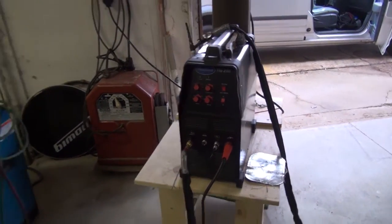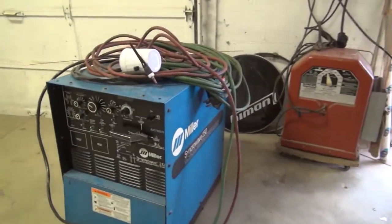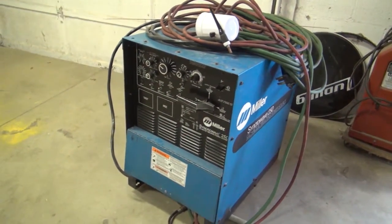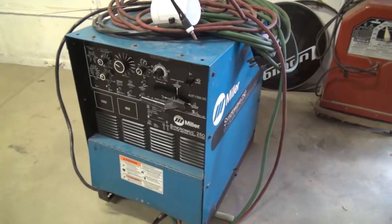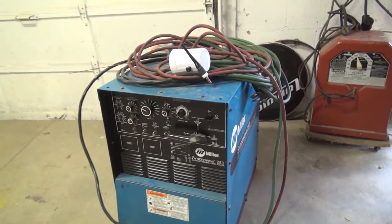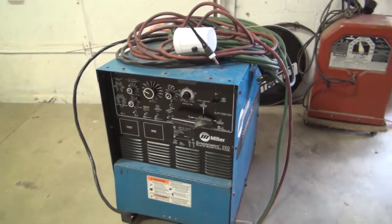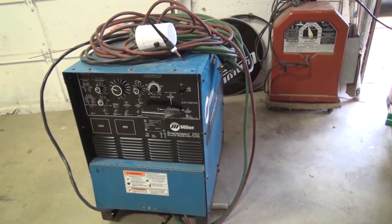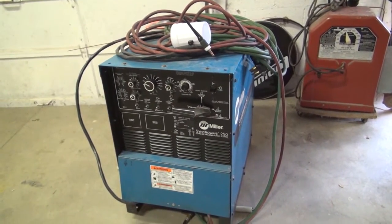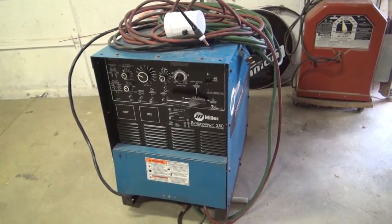It's fantastic. Over here, I've got a Miller Syncrowave 250. And the funny thing is, I wanted to get back into TIG welding. I didn't have a TIG welder, so I'm looking around, and lo and behold, a friend of mine had one I could borrow, and I'd already ordered the Eastwood. Here it is sitting here.